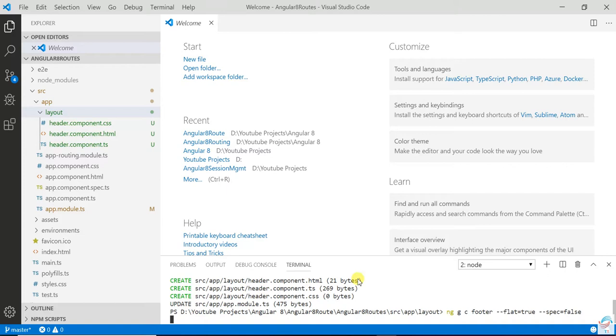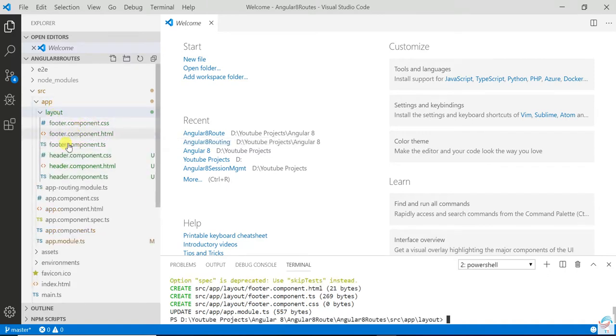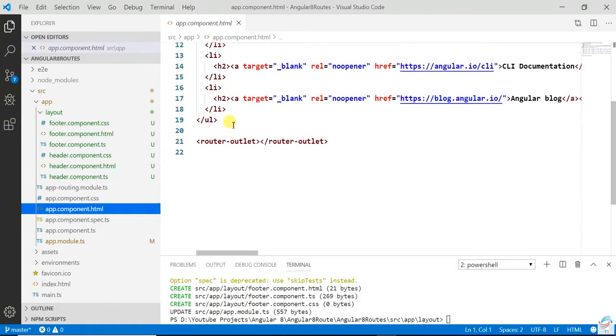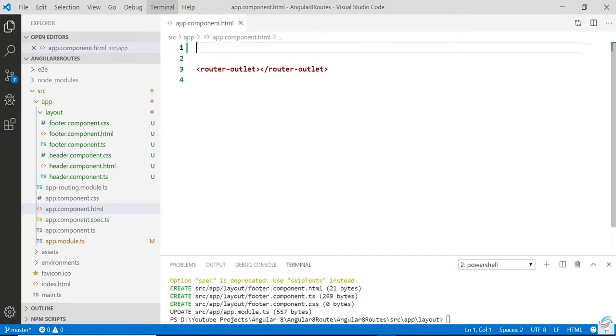Now you can see in the layout folder three more files are added, that is the footer. Now open app.component.html. I'm going to remove all of this except the router outlet, because the router outlet is the container where the child component will come.